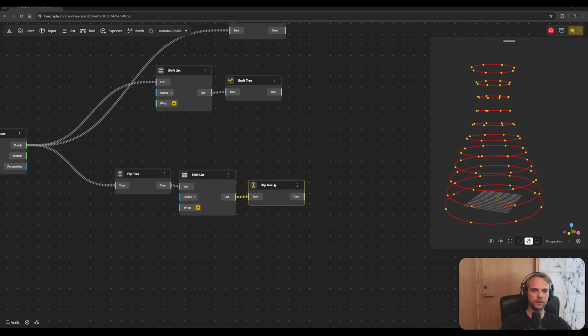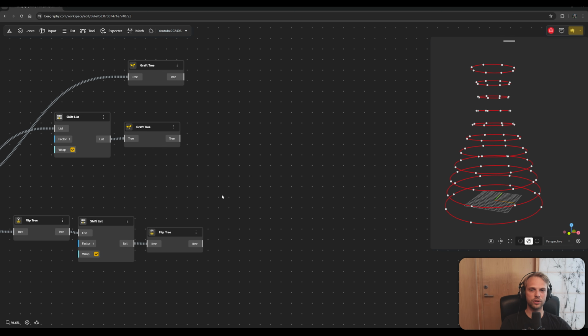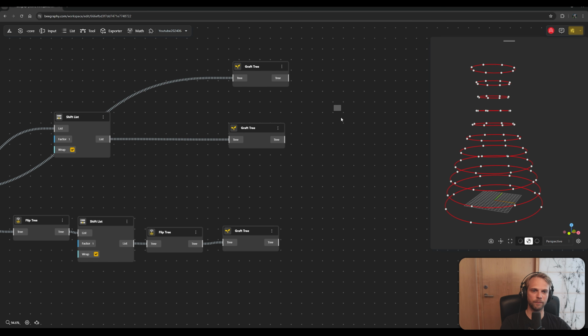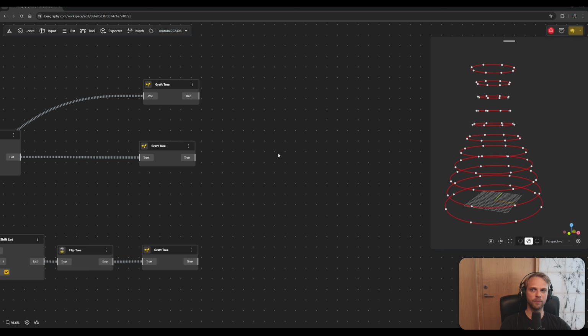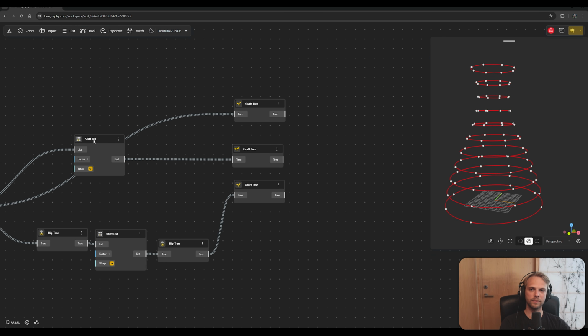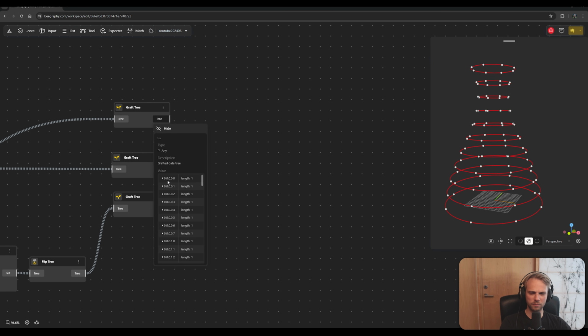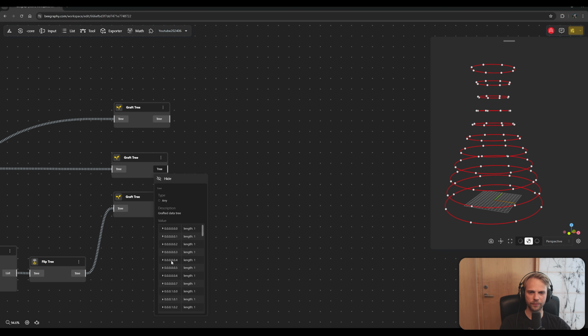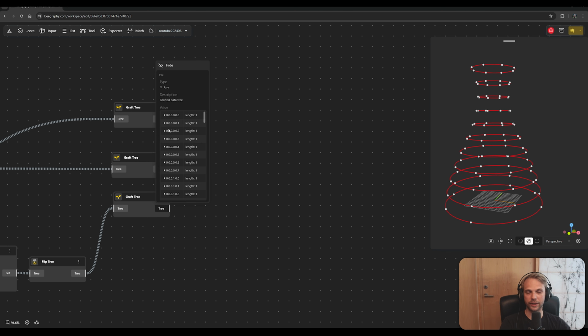So now with this flip tree done, I could just do graft tree, separate them out, because all of these are separated, so I want to separate these as well. And just to make 100% sure that this works, I will also clean up the data tree information, because notice how many zeros there are in the addresses of these data trees, or the branches.